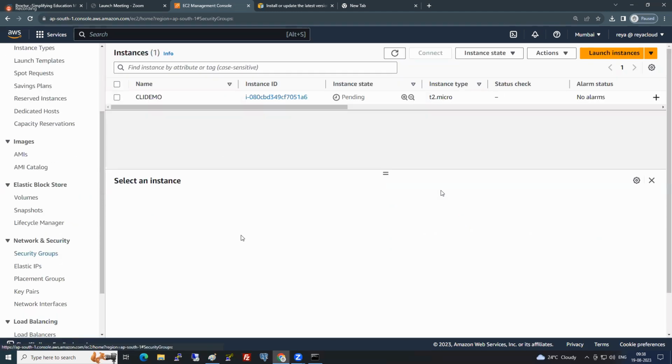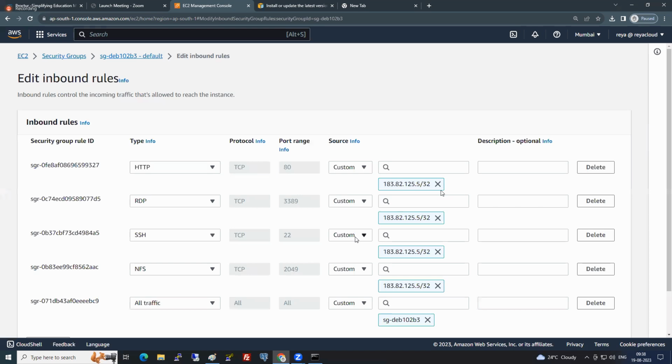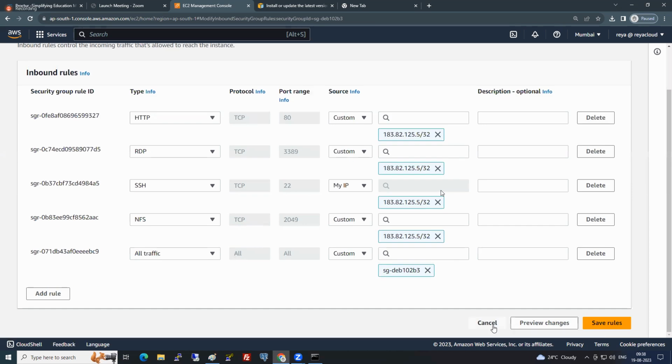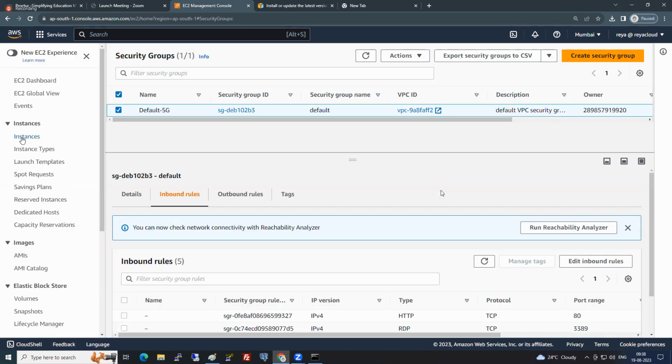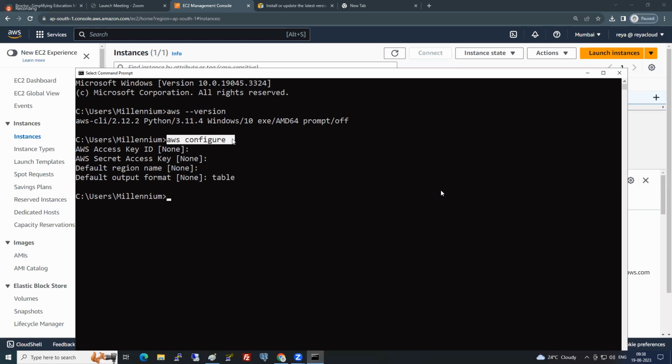So I need to check my security groups. In inbound, edit, which one? SSH. So nothing is changed. So that's fine. So I have launched a Linux EC2 instance. Guys, on Windows, in your laptop, I showed you how to do AWS configure. You need to open the command prompt in your Windows laptop. That can be a Windows EC2 instance also. If it is an EC2 instance, will you configure the keys? No. What you need to use? Roles you use. But in your Windows laptop, you run AWS configure and put the keys here.